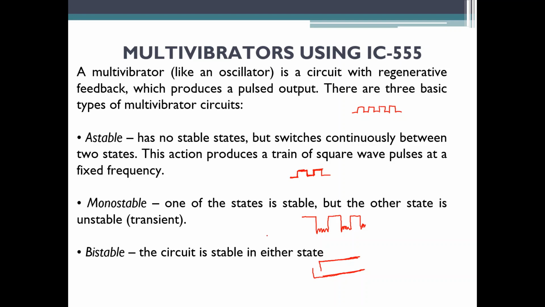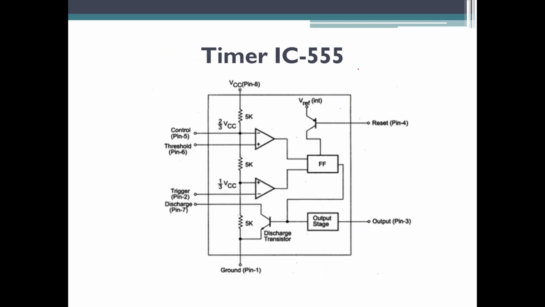Before getting into the multivibrator circuits, or how they actually look, or what waveforms they are going to produce, you are going to design your multivibrator using your 555 timer IC. So we will check out how this IC, or the internal schematic of this particular IC, looks. If you check out the 555 timer IC, this is how it looks.